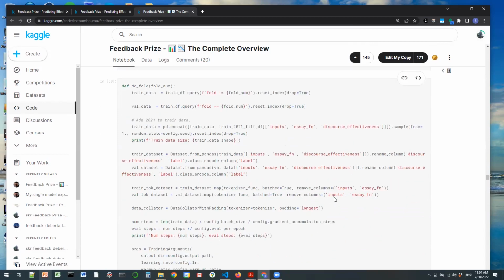And here, Arto, I remember you mentioning it, but since you probably know this off the top of your head, what does the data collator with padding do? So this is the part that will do this dynamic padding. So it will pad the batch to the longest.